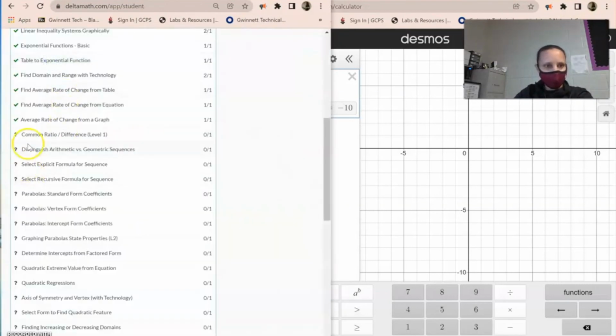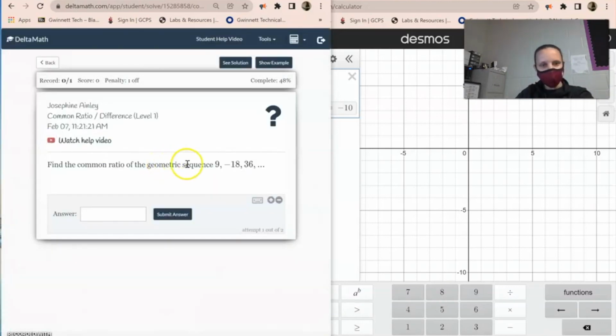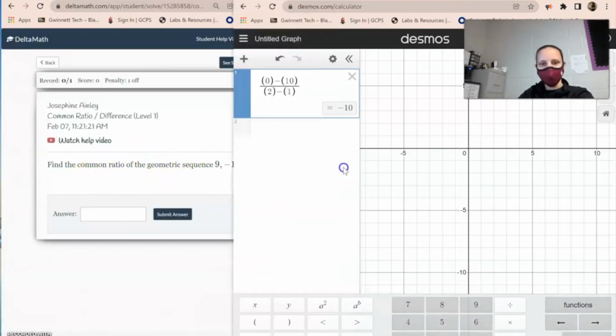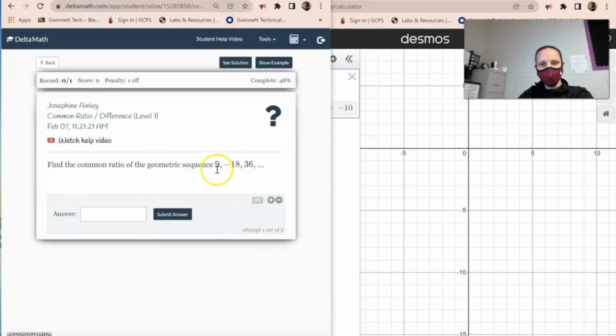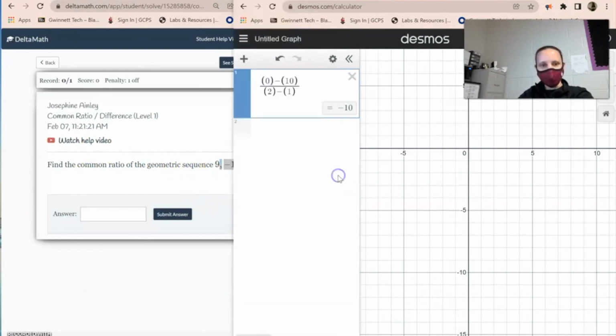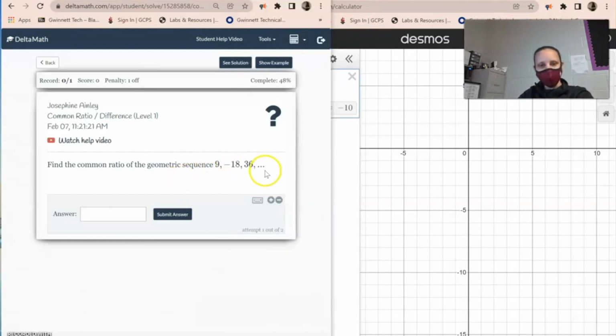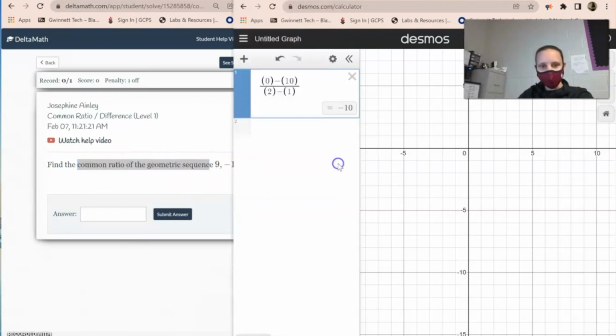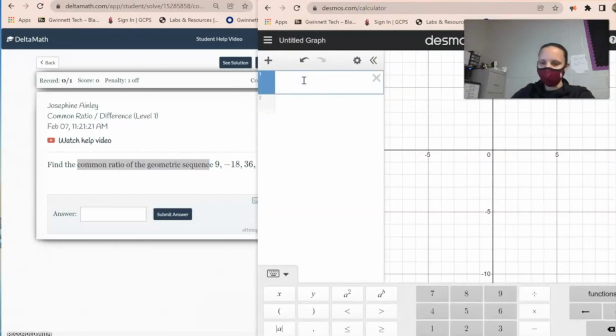All right. Next, common ratio and common difference. So this is whether you know something is geometric or arithmetic. Geometric, you're constantly multiplying to get the next number. Arithmetic, you are adding or subtracting to get the next number. And if it's neither, then you're not doing anything. What does it say? Find the common ratio of the sequence. Okay, so I'm finding what number am I multiplying each time. To do that, you always take the second number, because it's multiplication, the opposite is division. Second number divided by the first number.